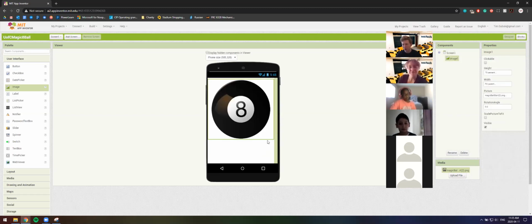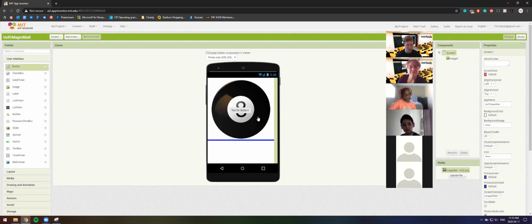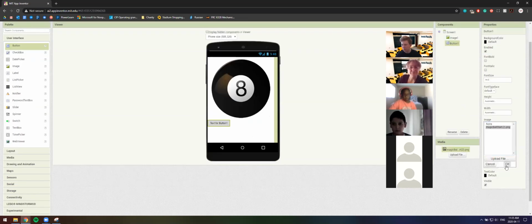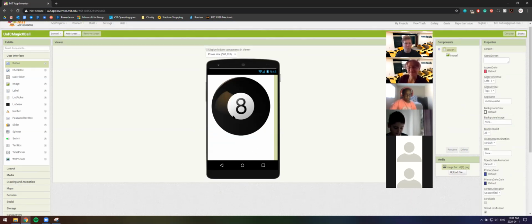There you go. Okay, for some reason the button isn't working for me this time. So if that's the case, you guys can also just use the image, and then we can enable clickable on the image. Let me try the button one more time. Hold up. I got my shaking done. Now I can shake my phone to activate it. Very cool.